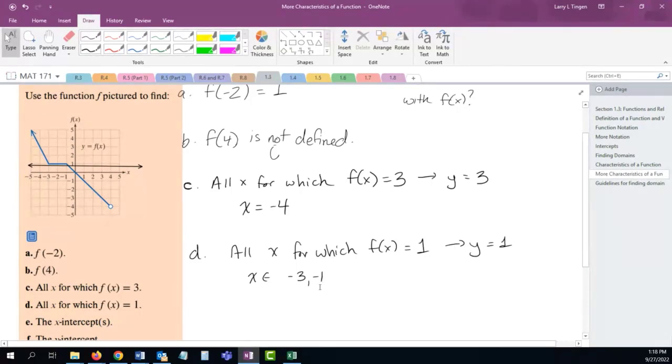And whenever I have an interval, the first thing I'm going to do is figure out the endpoints, and the second thing is to figure out, do I include the endpoints? The only time the endpoints are not included is if there's an open circle at those x values. And for both of these, there's not, right? So it looks like f of x starts to return 1 when x is -3, and it continues doing it until x gets to -1, and then it stops. So endpoints are included.